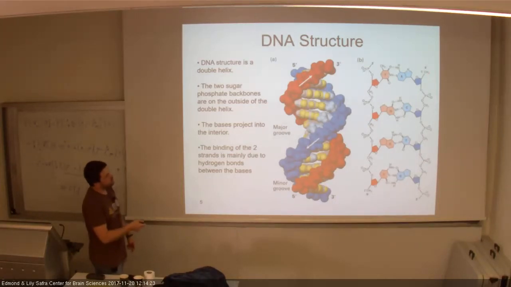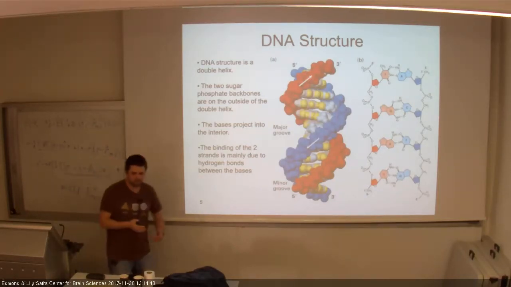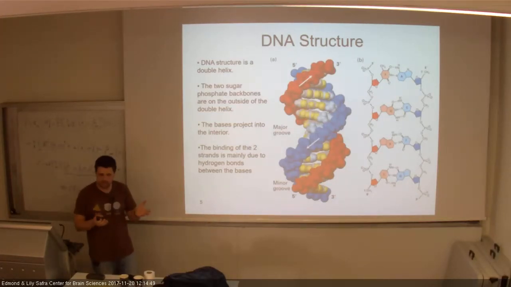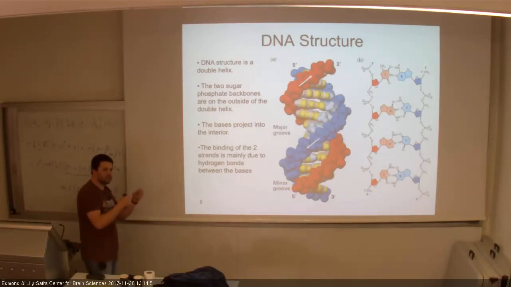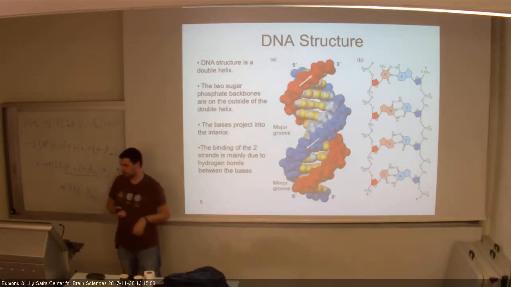And here you can see also the hydrogen bonds that are in charge of binding of the bases. So in general, between G and C, this is the stronger bond that has 3 hydrogen bonds, and between A and T, you have 2 hydrogen bonds. So this is why the connection between A and T is weaker than the connection of GC. A lot of the time you'll find people referring to the term GC content, like in genes, and what they normally mean is that this area is more tightly bound because of the GC. If it's rich in GC, then the bond between the 2 DNA strands will be stronger.